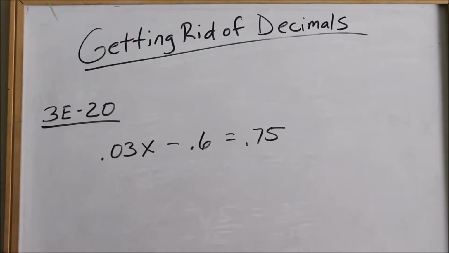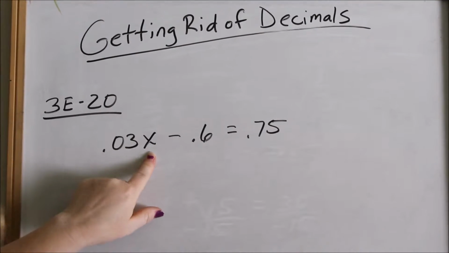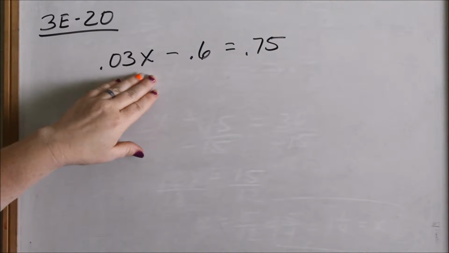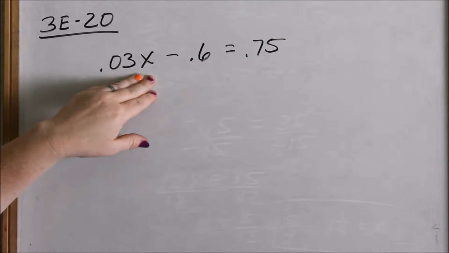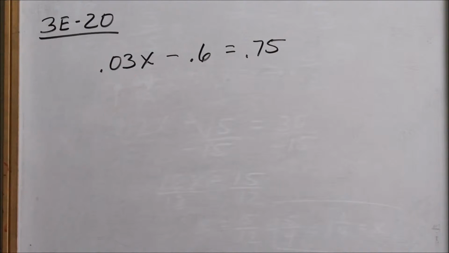Okay, now we're going to be solving the unknown with getting rid of decimals. In both of my problems, my unknown is still x. It can be any letter. Again, in algebra, there are several different ways you can do this. You can work with the decimals if you want, but I'm going to show you a way of getting rid of the decimals. That way you're just working with whole numbers and not decimals.